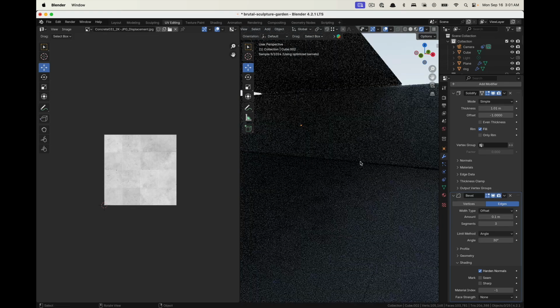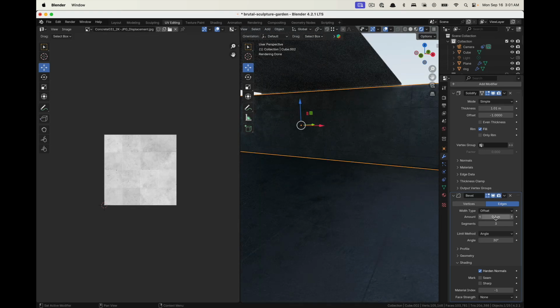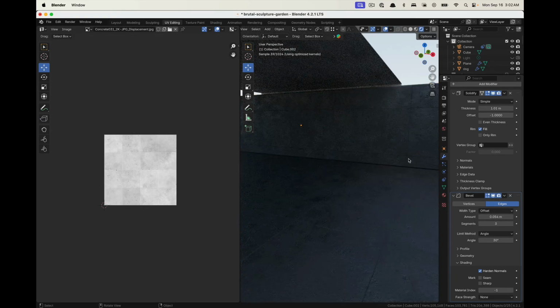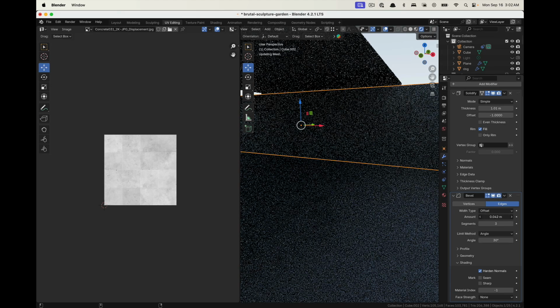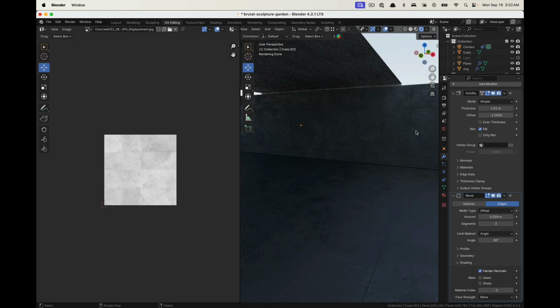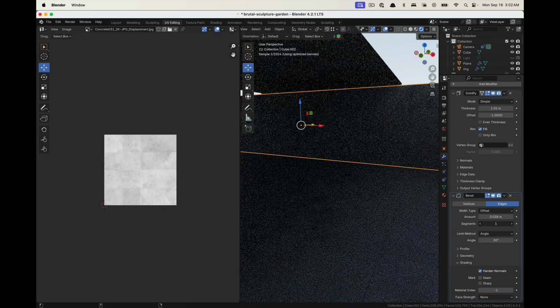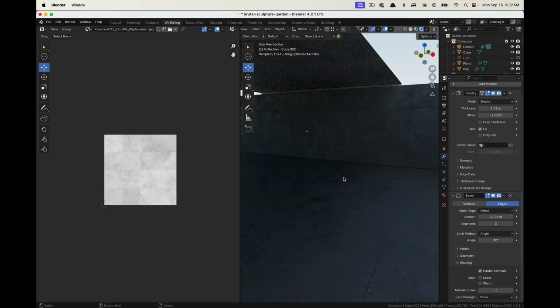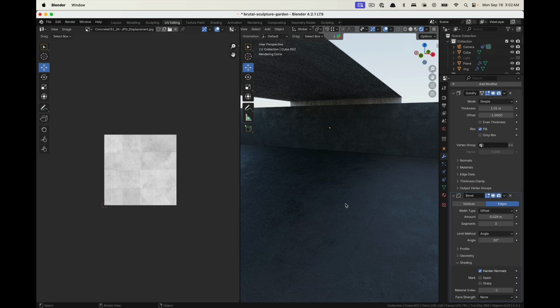Okay, now we're getting that crease on the bottom. I think maybe it's too much of a bevel. Let's make it smaller. Okay, that's good.